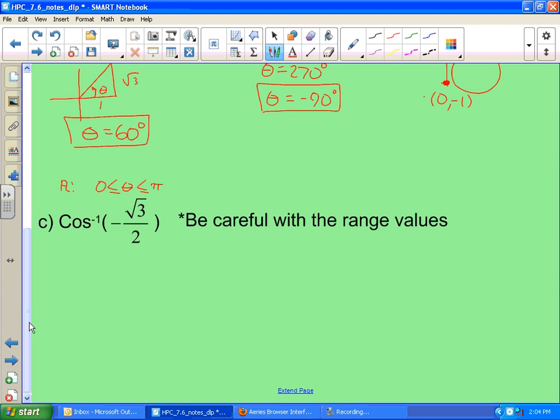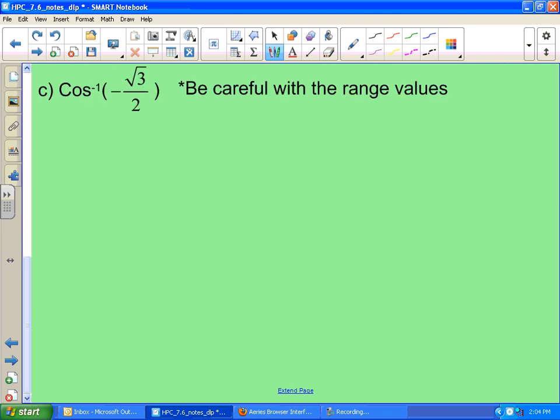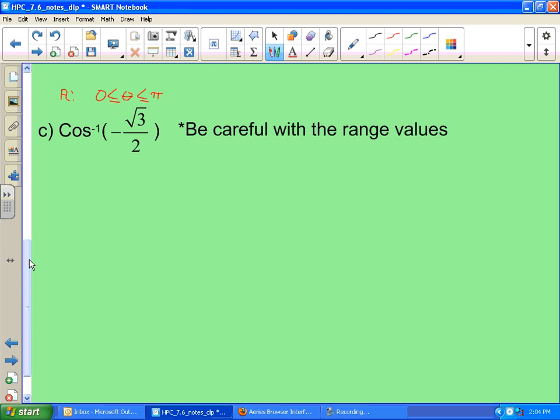All right, so this next one, we got this little asterisk saying be careful with the range values on this one. So cosine is that one. It's the only one that's unique because it goes from 0 to 180 for its range values, not from negative 90 to 90. So let's find out where we are here. Where do I draw my triangle? Quadrant 2. Very good. How did you know that, Parker? It's negative cosine, and cosine is only negative in quadrants 2 and 3. The reason I can't be in quadrant 3 though is because quadrant 3 angles don't fit within my range. So I'm going to be in quadrant 2. So my triangle is here.